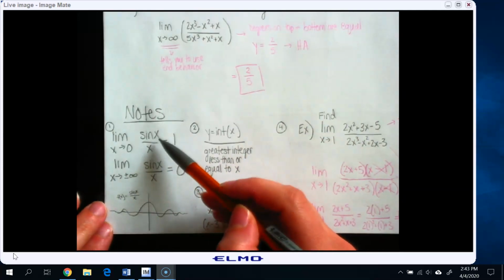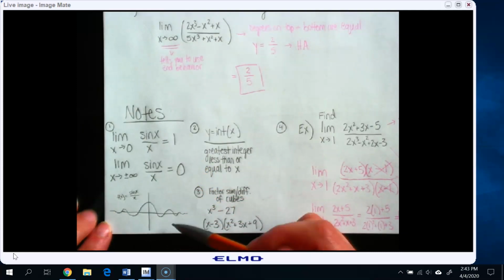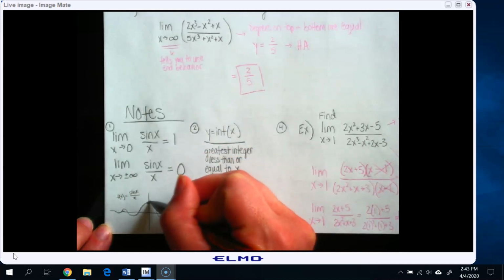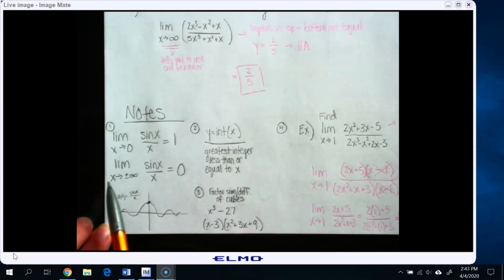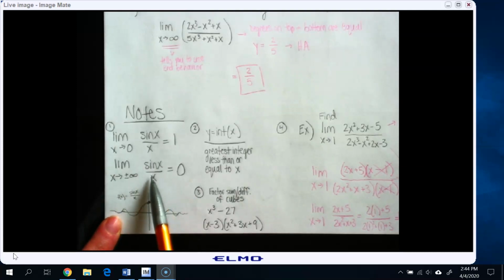That one function we've talked about before, sine x over x, just a reminder about what that graph should look like. In the past, you've seen problems that ask for the limit as x approaches 0, so that would be this point right here. But now you're going to see we're looking for the limit as x approaches the infinities. That would be the end of our graph, and notice how that's where the wave starts to really get smaller and smaller, and it basically kind of hugs the x-axis, which would mean it's approaching 0. All right, so again, just 2 limits we want to be really familiar with.